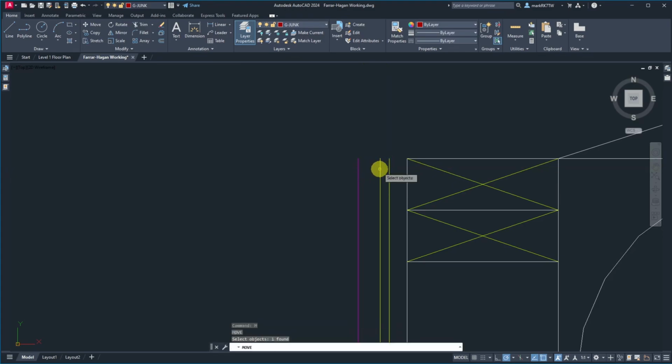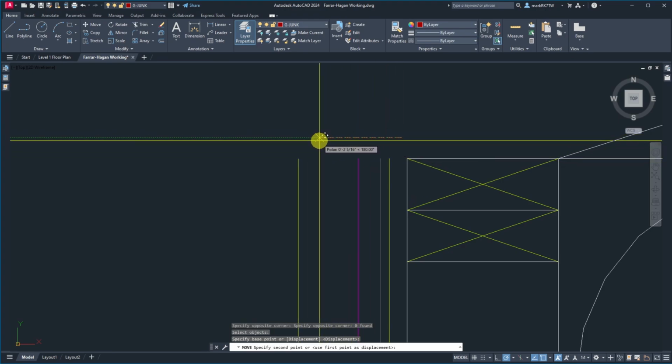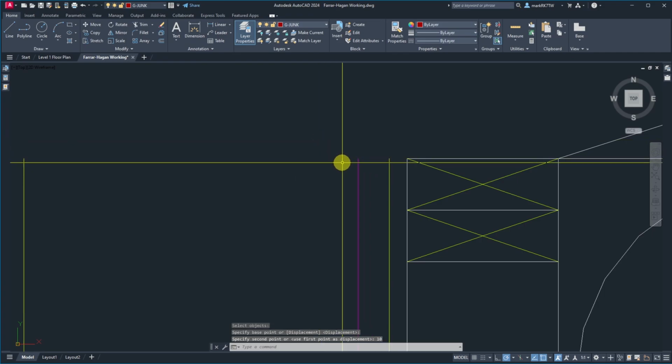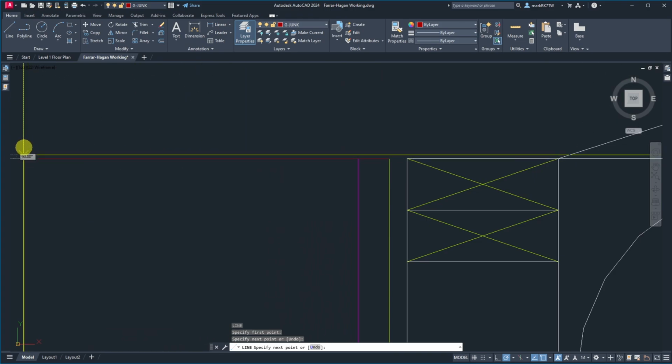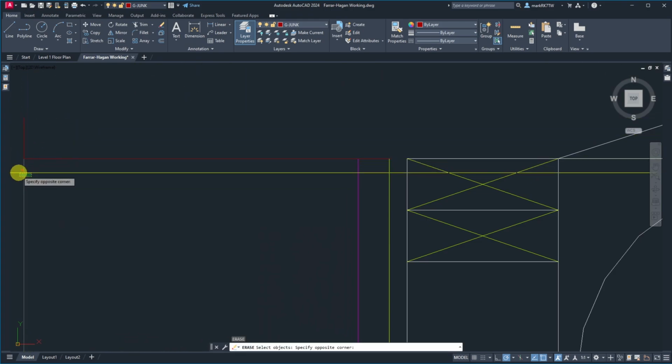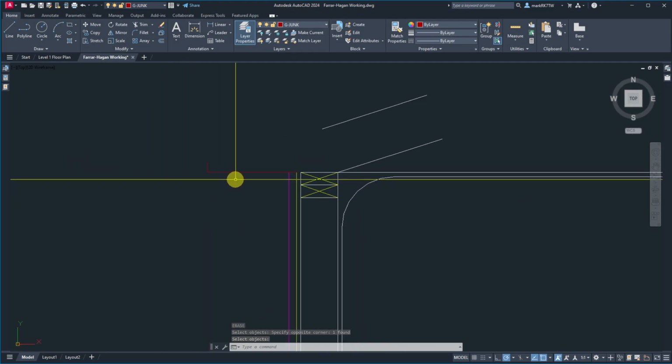And then I want to move that line from there out 10 inches for my overhang. And then all I need to do is just draw a line from here to here and go up. And get rid of that. And now I've got my soffit line started.